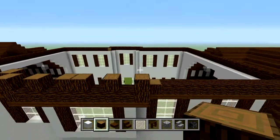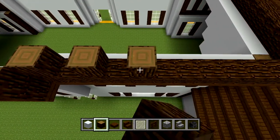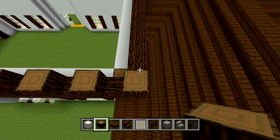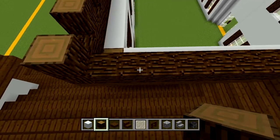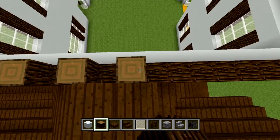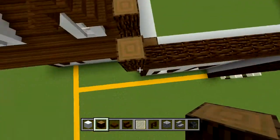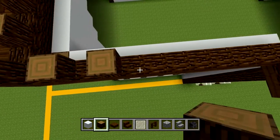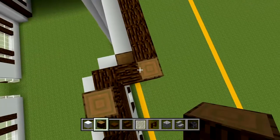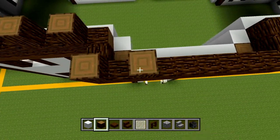Okay. Now we're going to place one more on top of this one and then skip one everywhere else until you reach this corner. Let's go off to the side and do the same thing again. All right, wrap around the back. And we're going to be placing it in this corner. So skip these two blocks here. Keep bringing it along.